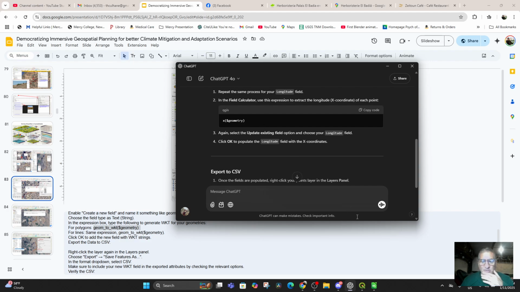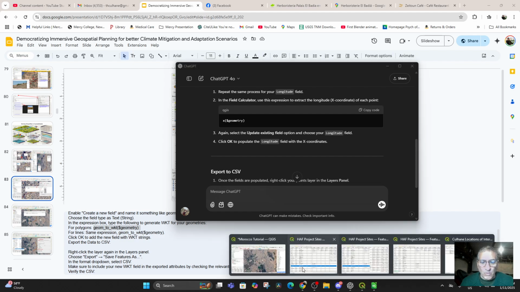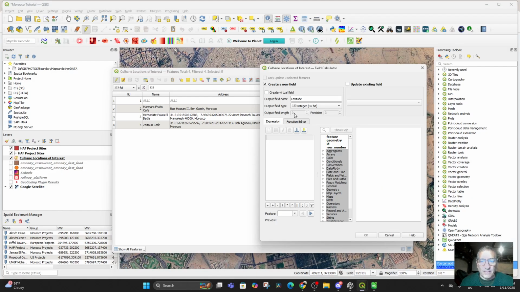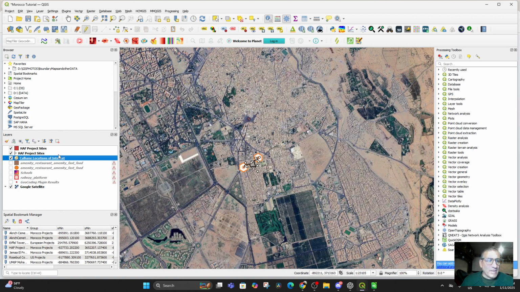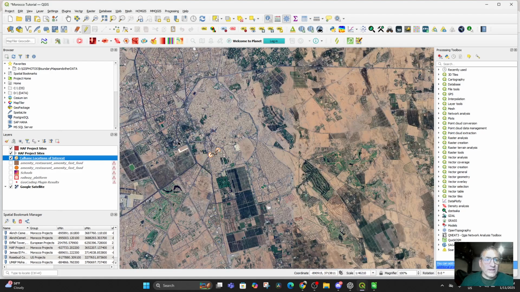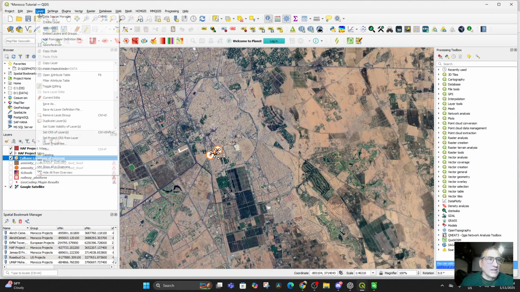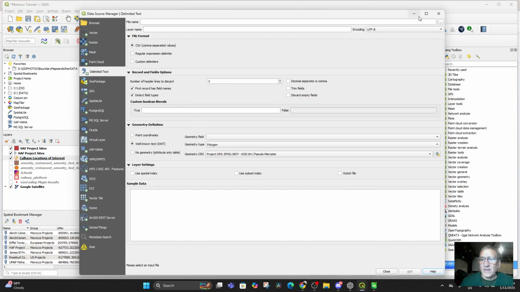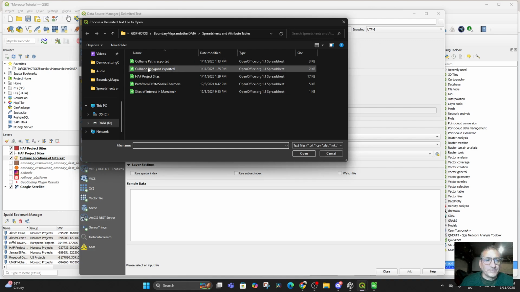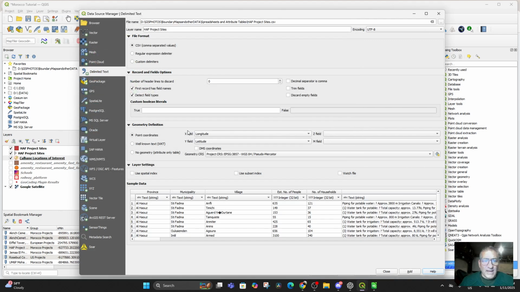And then we do X geometry. And this makes complete sense because if you recall, I'm going to go through this again, but remember that when we were bringing in the points, and I'll bring them in to show you, when we were adding the spreadsheet and we were using point coordinates, the X field is longitude and the Y field is latitude.